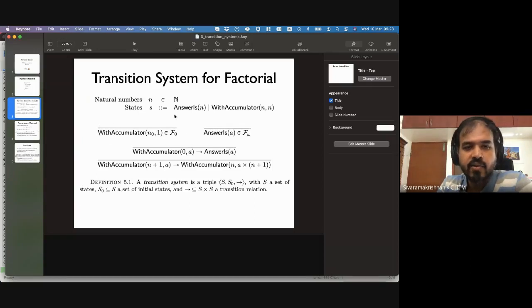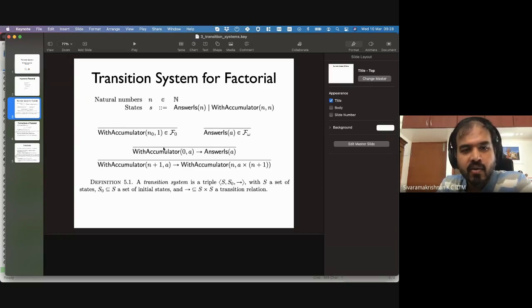That's the way you should read it. And here, there are no antecedents, so you just have a consequent. Inference rules are a nice way to write down formal systems in a succinct manner. So we tend to overuse it in PL, but that's for a reason. When you see an inference rule, you know what is the expectation.